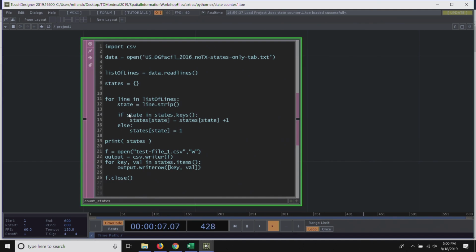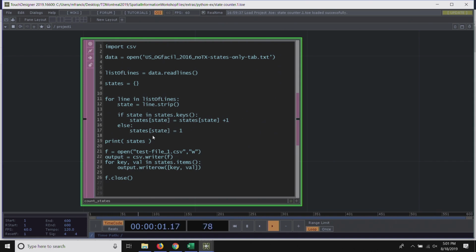So I just go through, read each line, and count how many instances there are of that text. Here I'm using a Python dictionary, a data type in which you can't have a data entry that's named the same as another data entry. I'm taking advantage of that: if there's a data entry for Wyoming, then just add another count to the Wyoming count. And if you don't have anything in your dictionary for Wyoming, then Wyoming is equal to 1. So the next time Wyoming comes around, it counts up.